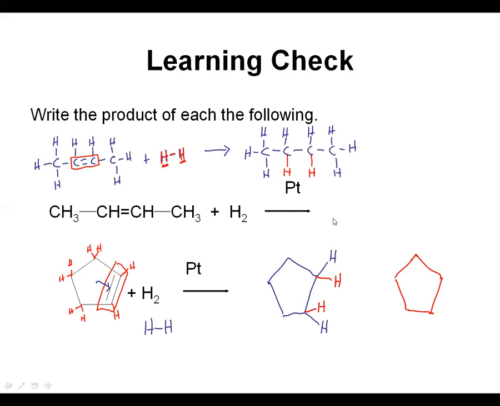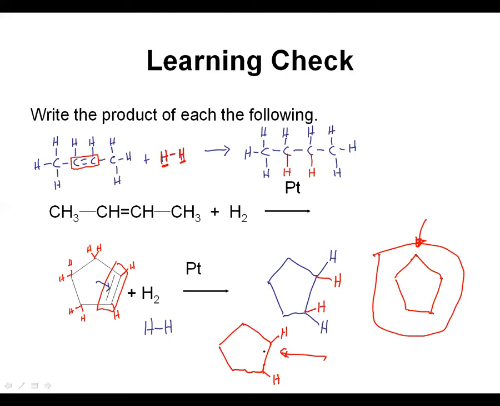To be honest, if you're asking about this bottom one, because this one is usually written as a line structure, most people would just draw it like on the right there, because drawing it like that implies that those hydrogens are there. Maybe if you're doing a chemical equation like this, you might want to accentuate that those 2 hydrogens were added, and just draw the 2 hydrogens like this. Technically any of these 3 are okay. Again, most people would probably just draw this picture or this picture here.